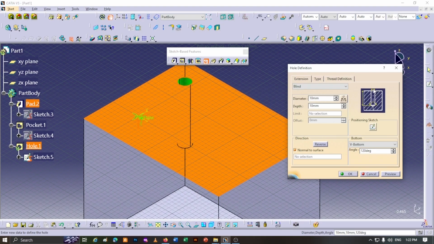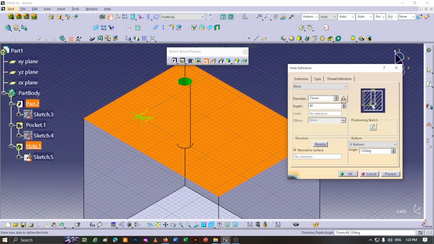The first parameter is the hole diameter. You can enter its value in the diameter section. I double-click inside the box next to it until it turns blue. I type the number 15. The second parameter is the hole depth. You can enter it in the box next to depth. 2 other parameters are inactive in the blind state.